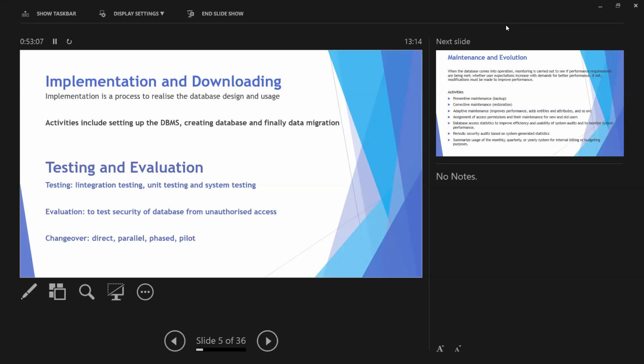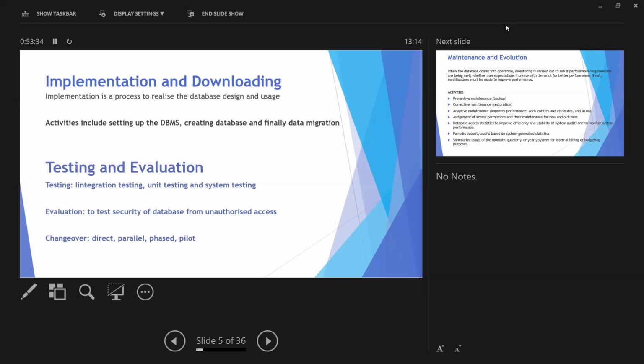We need now to implement and download. All right, but that download I can put another word there so that it can be implementation and migration. So we are saying by implementation we now need to make sure that we use this database system.